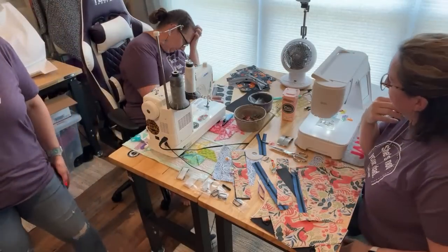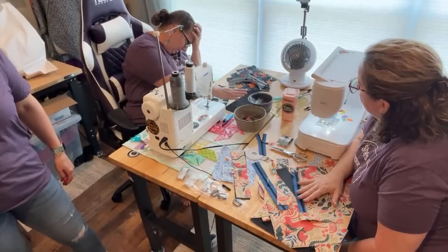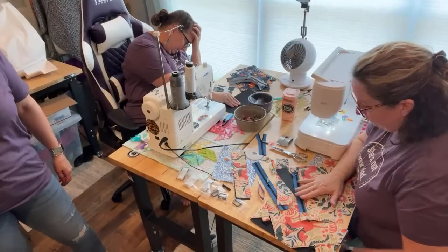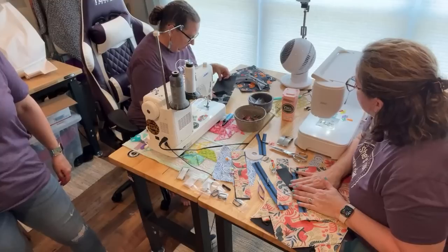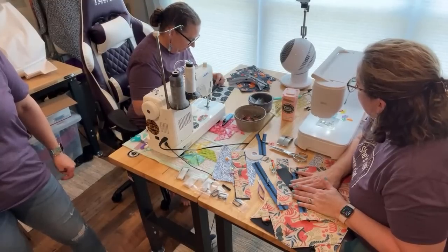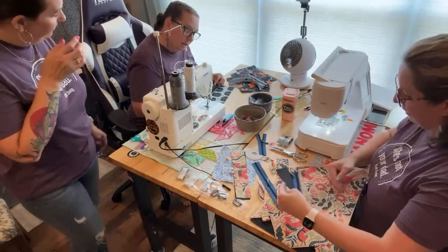Okay. Now, your lining piece. This? Yep. You're going to do it face down on top of the zipper. Hi, Caitlin. This? Yep. That's right, because we're going to flip it, and then it's going to be top stitched.